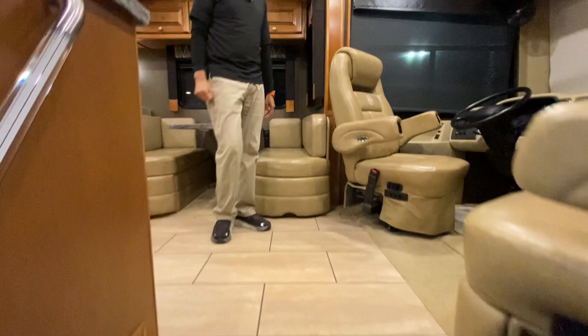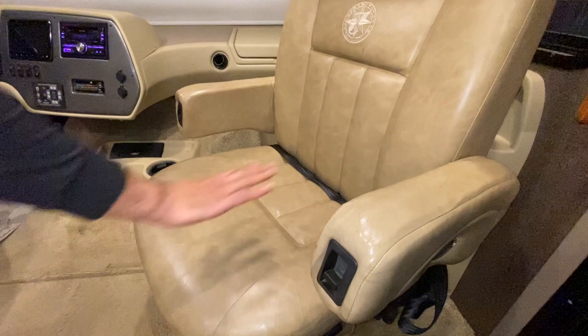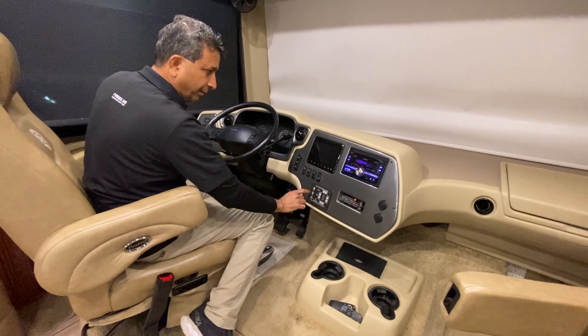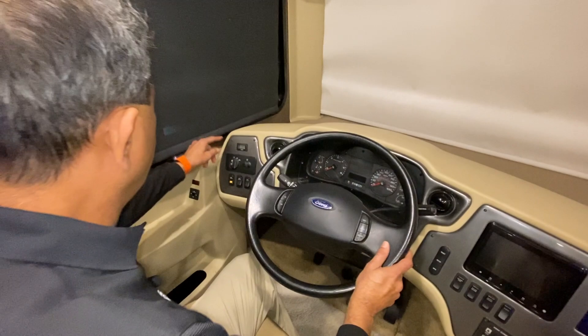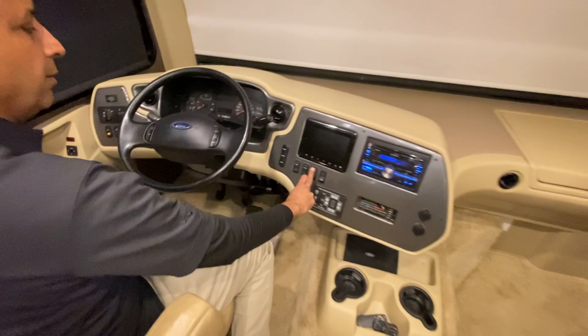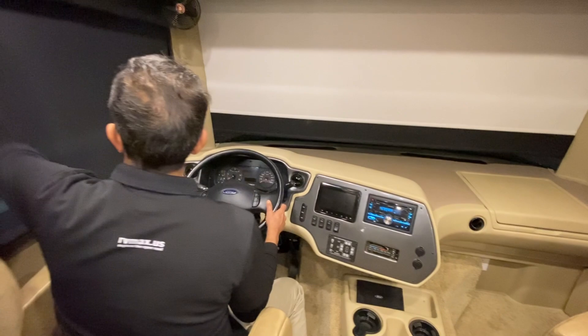Come on into this beautiful motorhome — it's only 32 feet, the 31SA model. Let's start in the front. Seats are in great shape. Some of these 2015-2016 models have seats all torn and ripped out — this is in really good shape. HWH automatic leveling jacks. Bluetooth radio — actually sounds really nice, got a good bass. 521 hours on the generator. Heated mirrors, power mirrors. Over here we have a privacy motorized shade — that's the night shade for privacy.